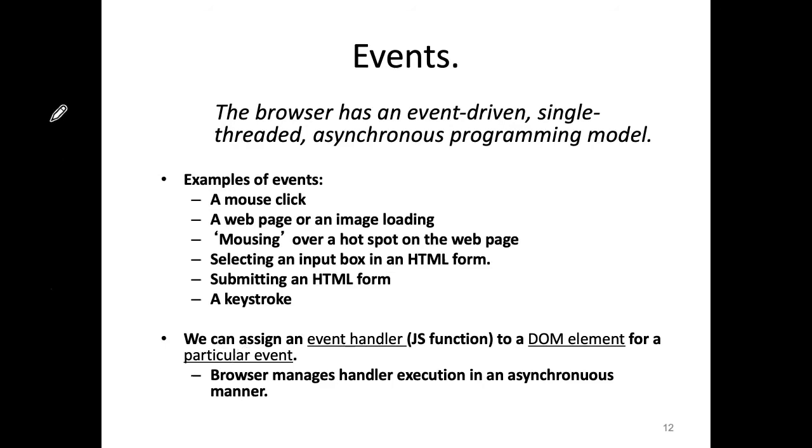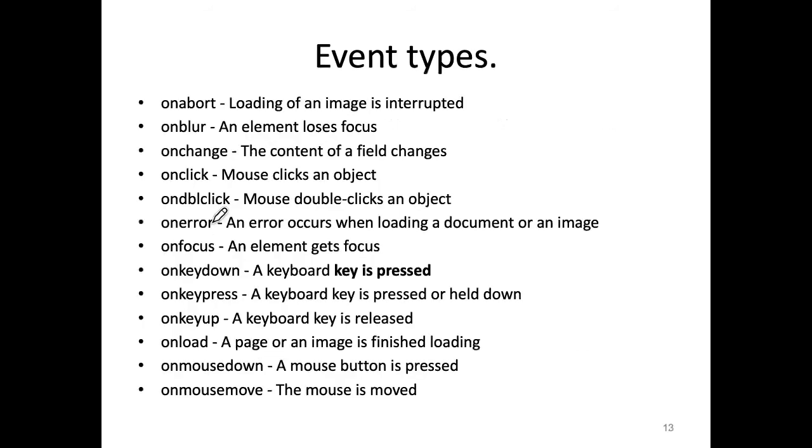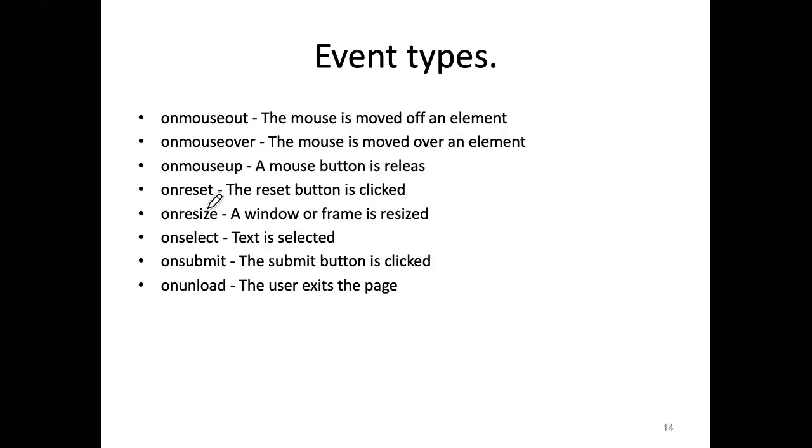I've already alluded to some of the types of events that could occur as the browser is displaying a page. Now, somewhere I found the full list, or most of them anyway, so this is a bit over the top really, but you can tell from just the names, and these events all begin with "on" something by convention. As you scan down through them, lots of different occurrences can be modeled as events by the browser. So all eventualities are taken care of.